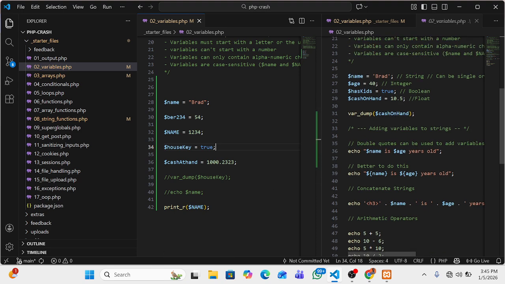Then let me go to how to output or display something on the browser when it comes to PHP. The first one is var_dump, then we have echo, then we have print. var_dump tells you all the details concerning a variable.